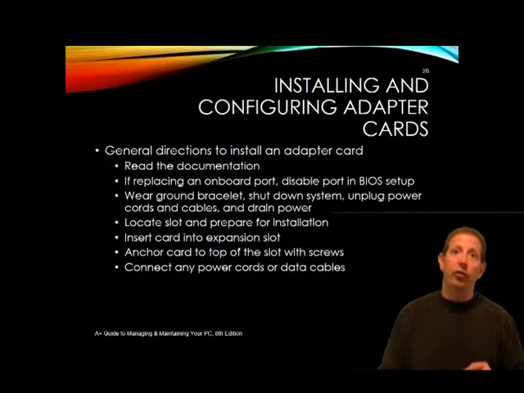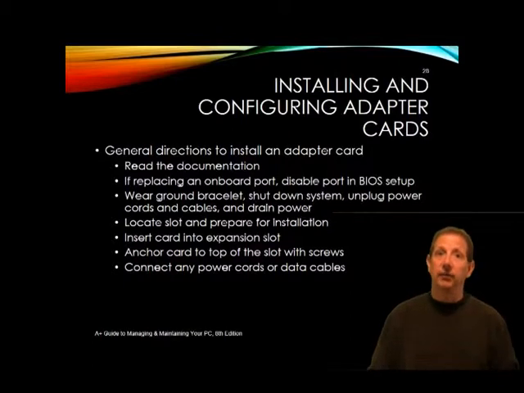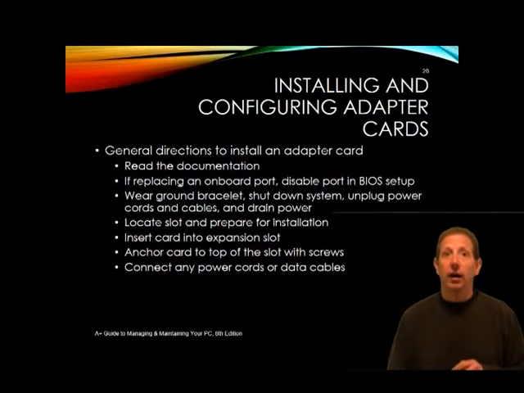Locate the slots you plan to use and remove the faceplate cover from the slot if one has been installed. Sometimes the faceplate might punch out or snap out, and sometimes you have to remove the faceplate screw to remove the faceplate. Remove the screw in the top of the expansion slot. Save the screw because you're going to use it later.